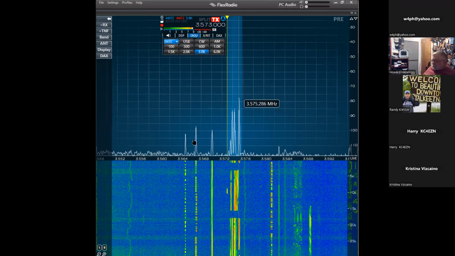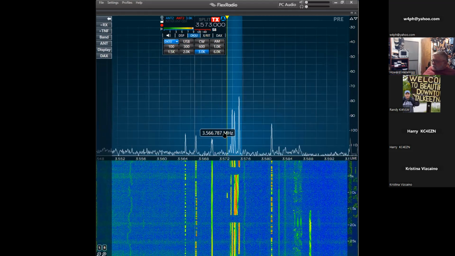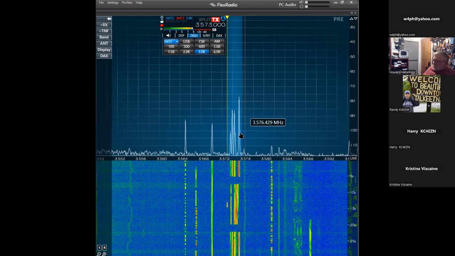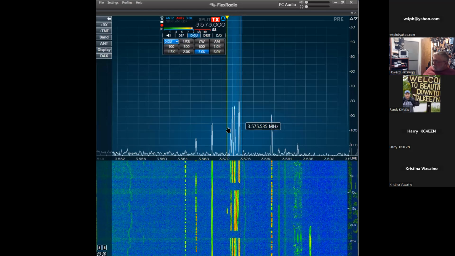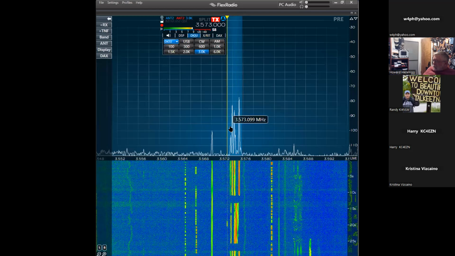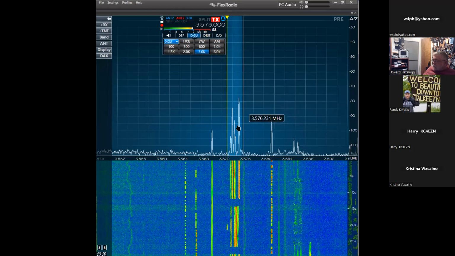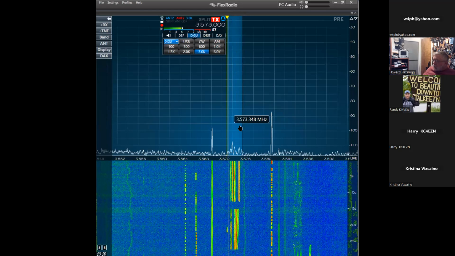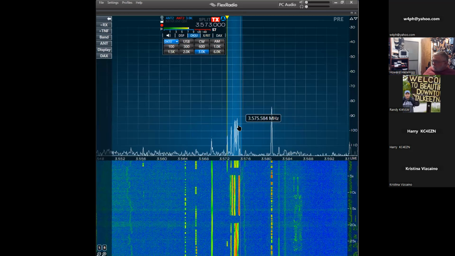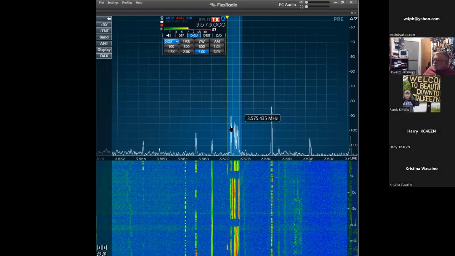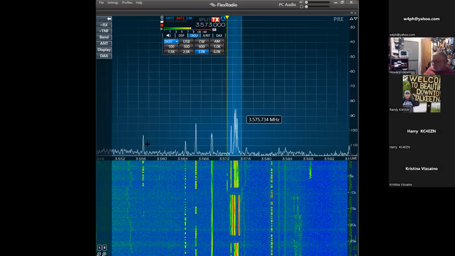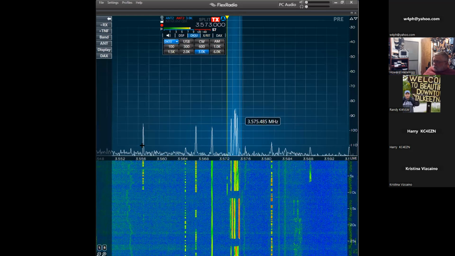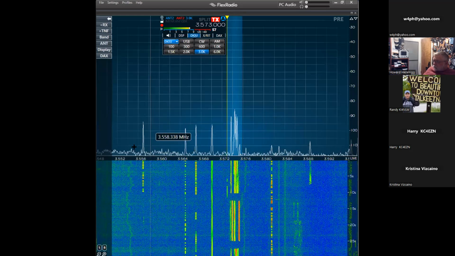But at any rate, this is a CW signal. In this area right here, we're looking at the highlighted area, and here's 3 kilohertz, and there are quite a few FT8, which is a digital mode, signals right in that area. And they are probably as close to as narrow as CW, which you can see these here.